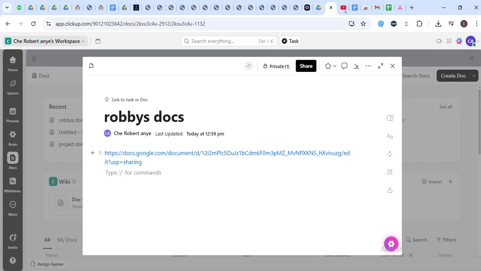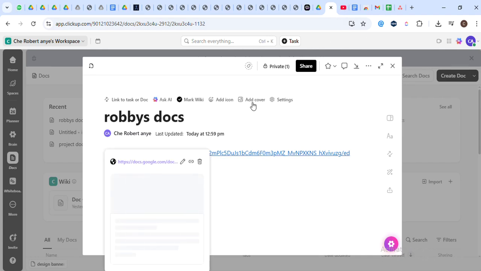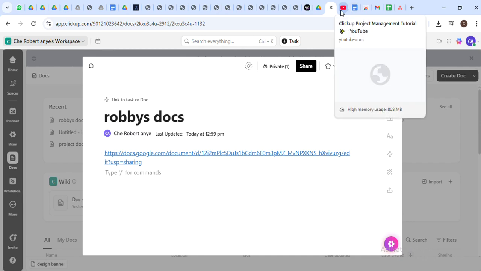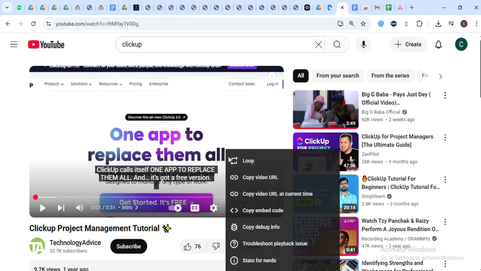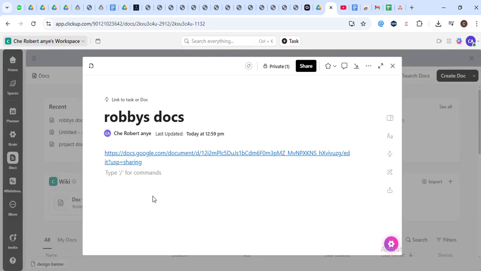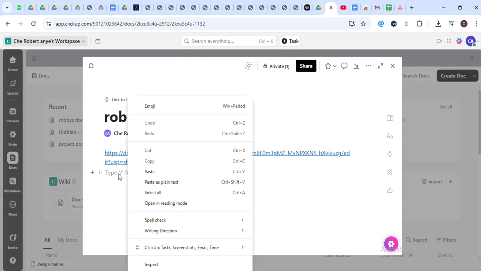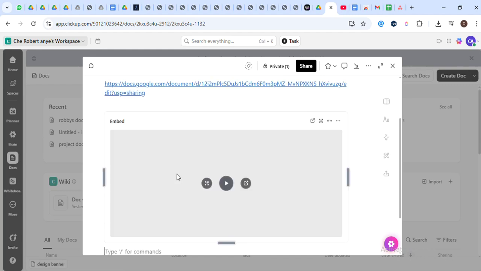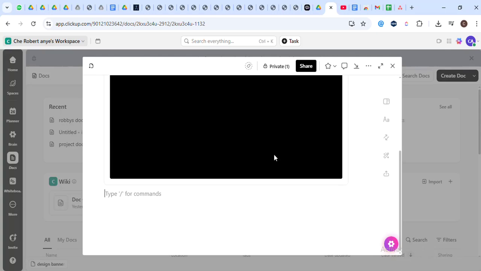Here's what's happening behind the scenes when you click on the media icon in the toolbar. ClickUp opens a small window where you can paste the URL of the media file you want to embed. This could be a YouTube video, a SoundCloud audio file, or even a GIF from Giphy. Once you paste the URL and press enter, the media will automatically be embedded in your doc. This helps us create more engaging and interactive docs without having to switch back and forth between tabs or programs.